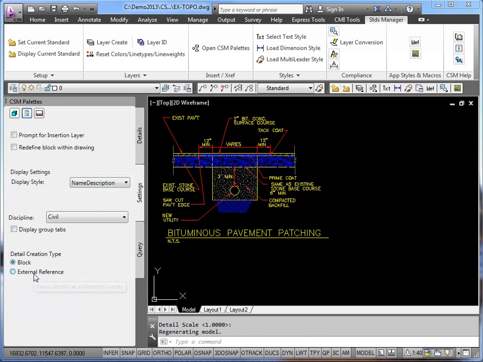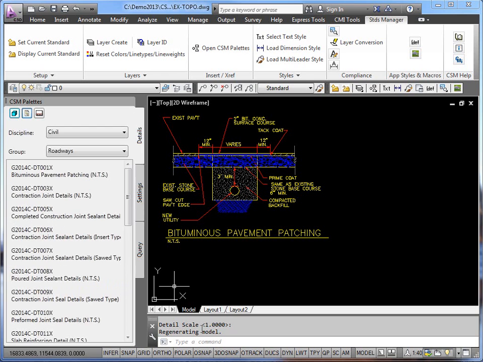I should note that if you do X-reference them, it does not X-reference the master. It copies the master down to the project and then X-references it from there, so you're never really modifying the master as needed. But most of the time I see people are inserting these things rather than X-referencing them.